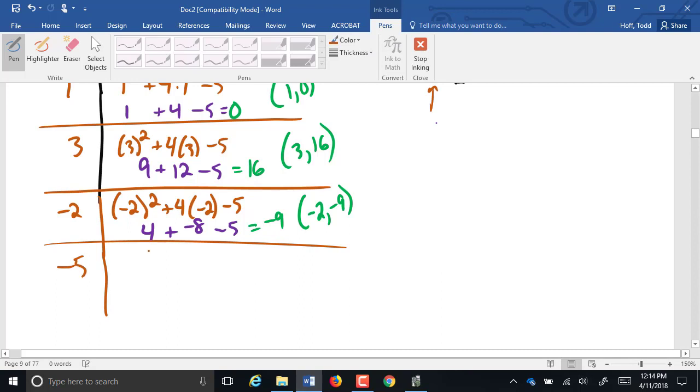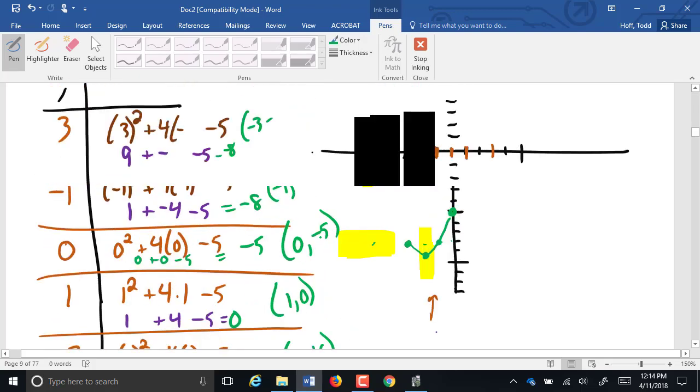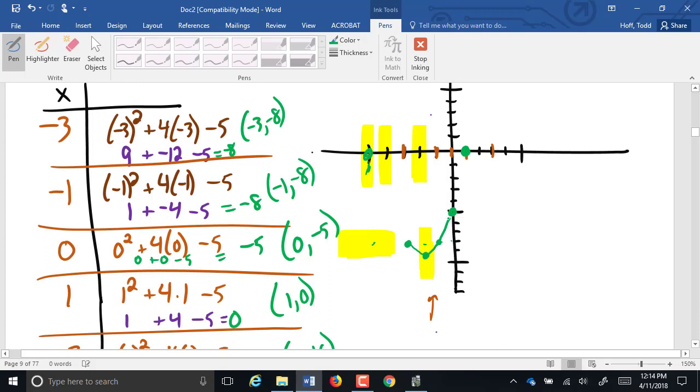So when x is -5, y is -5 squared plus 4 times -5 minus 5. -5 squared is 25. 4 times -5 is -20. And we still got the -5. But we add that up. 25 plus -20 is 5. Minus 5 is 0. When x is -5, y is 0, giving us a point right here. So that kind of gives us the picture of what's going on there. You can see that looks something like that.